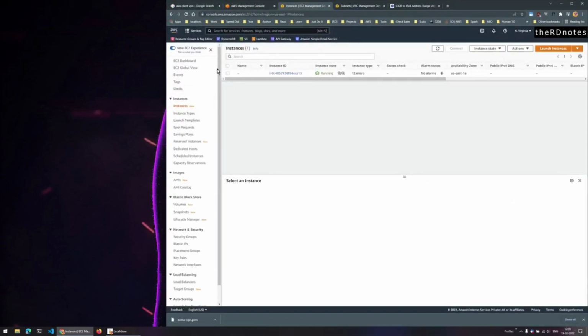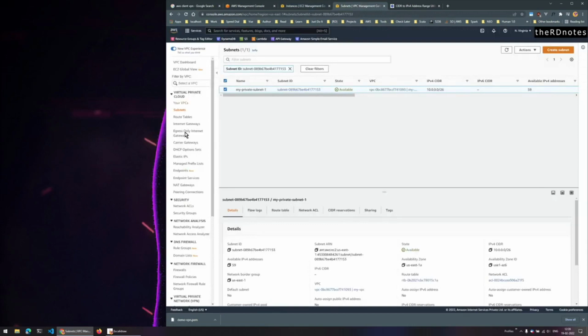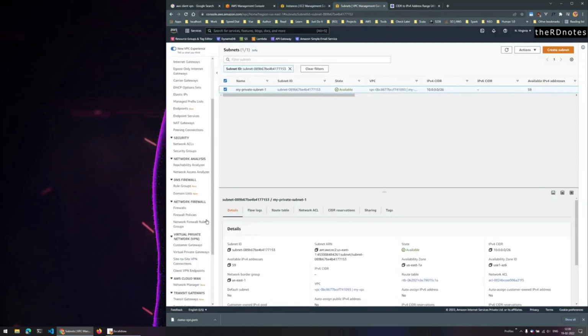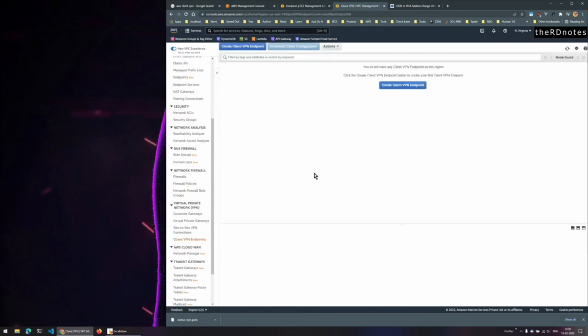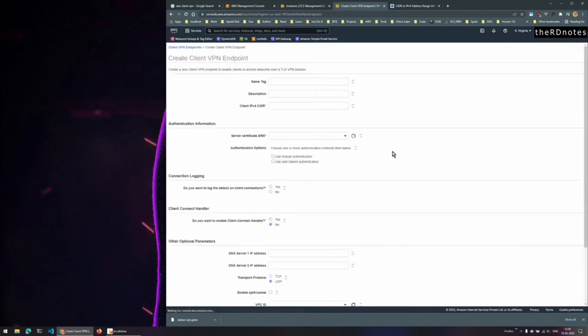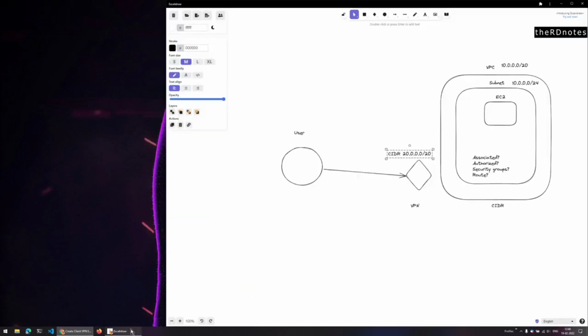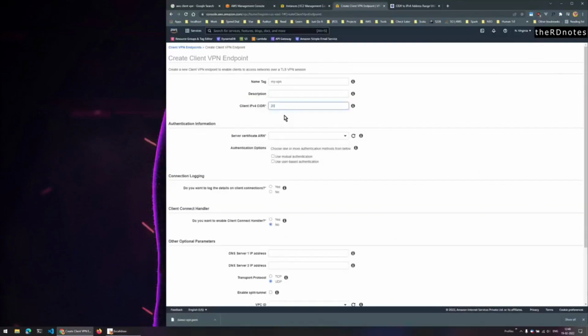So in the VPC section, you come down to virtual private network and then client VPN endpoints. Here you create a new endpoint, say VPN, and you need to define the CIDR range, right? Remember we discussed this has to be different from the VPC range, so better go with something like 20.0.0.0/22.